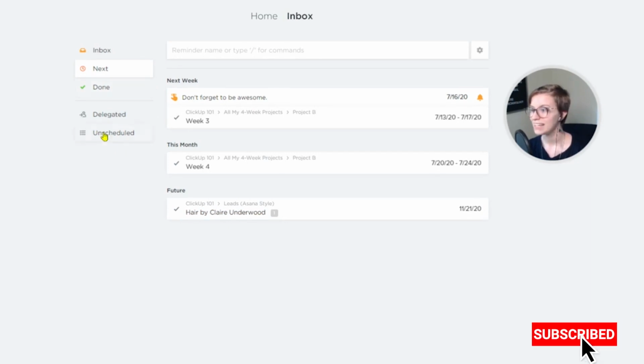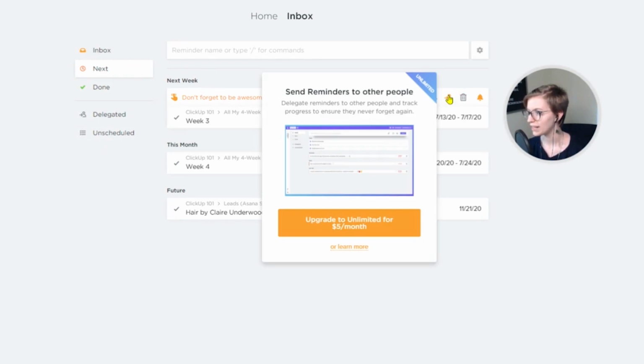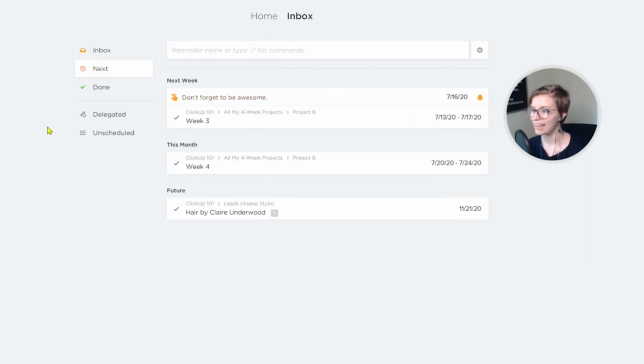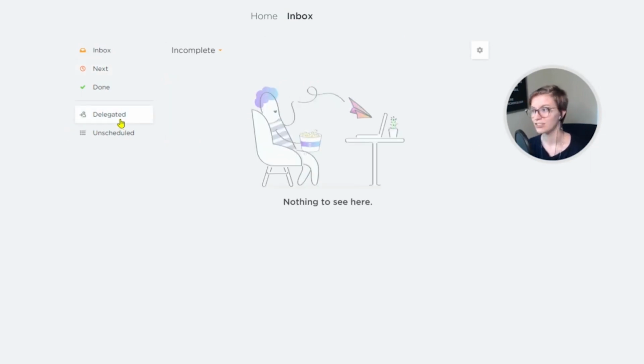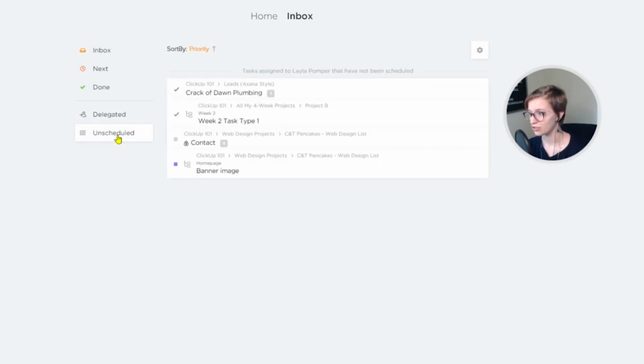Delegated shows you tasks that you have selected and you have delegated to someone else, which is apparently an unlimited feature, didn't realize that. You go in here and you can delegate a task to say, hey, this is due, but I want to take it off my plate and give it to somebody else if you are in a rush. All those delegated tasks will show up here under the delegated area. You'll be able to see the status of them even though they are no longer assigned to you because you specifically delegated them.